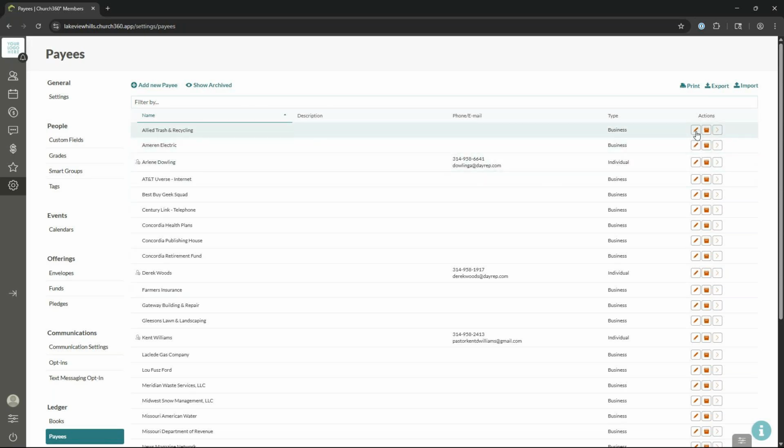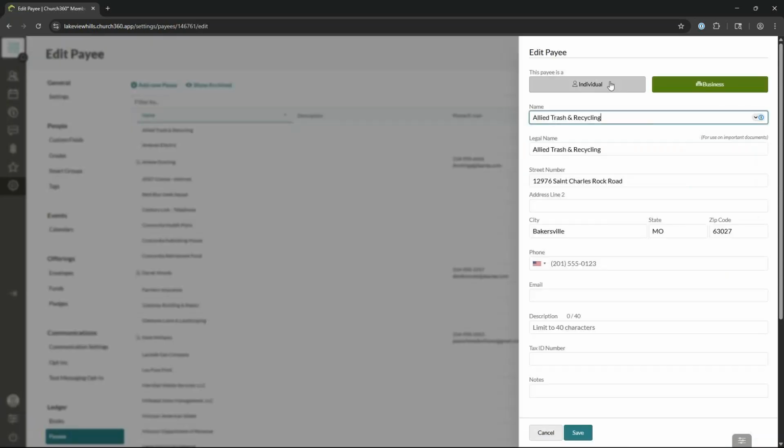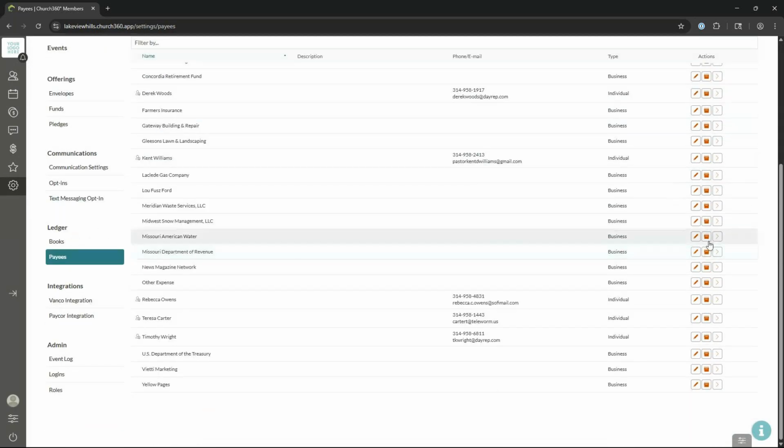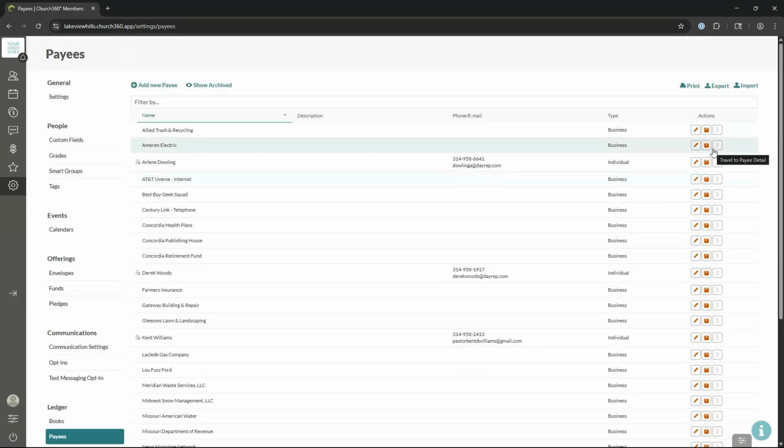So you'll see there's an option to edit a payee. So make any changes to that payee, and the little sidebar will pop up here where you can make those changes. There's an option to archive a payee, and when you archive a payee, what that's doing is essentially saying we're not using this payee in transactions anymore. Maybe we've switched to another provider for something, or we just haven't used this payee in several years, and we don't really have any plans to do that in the future.